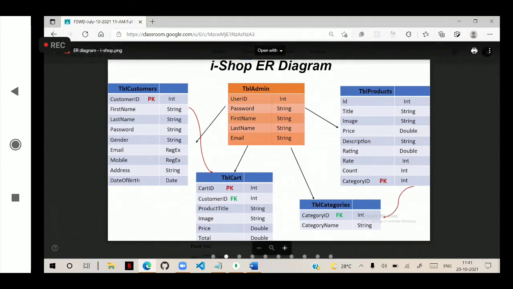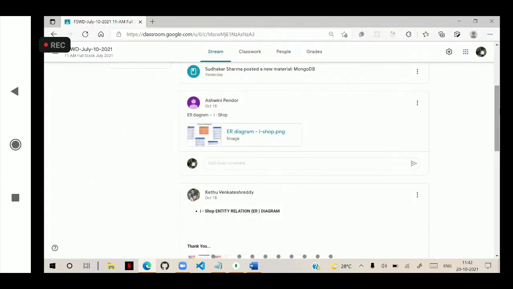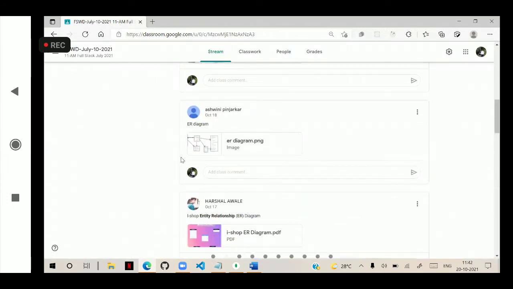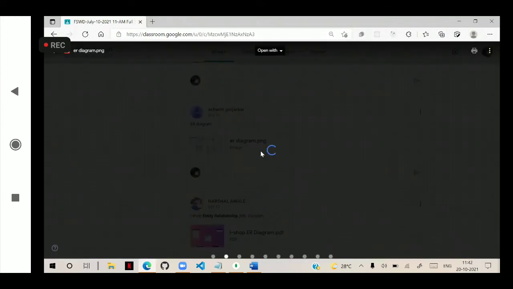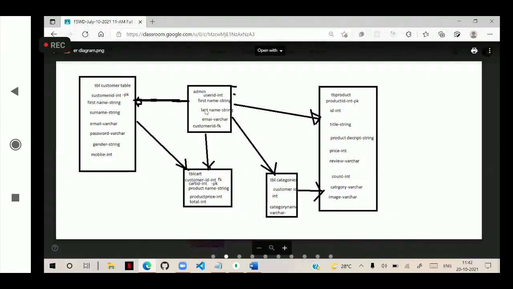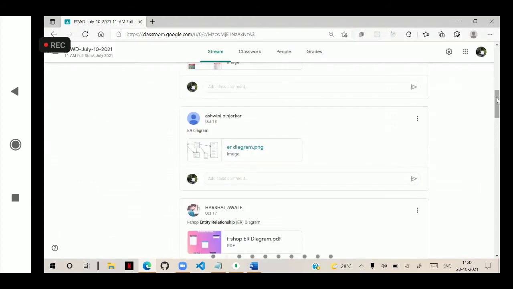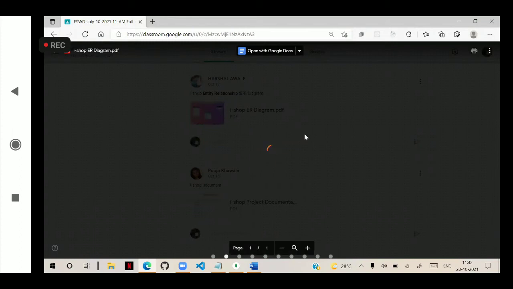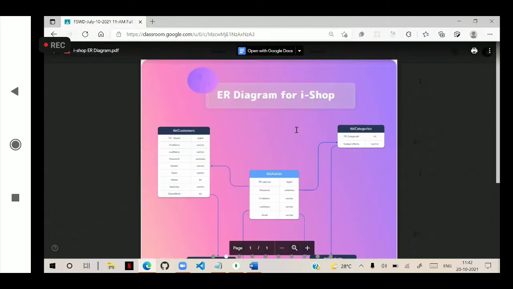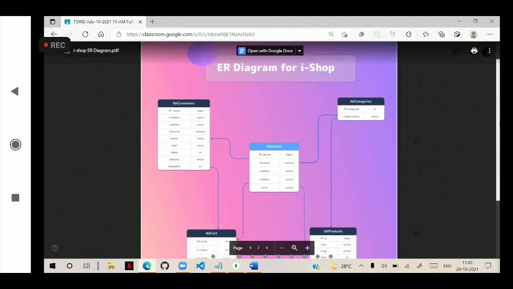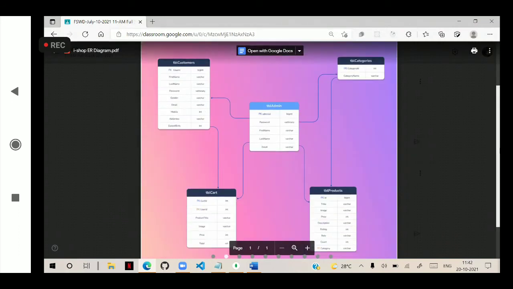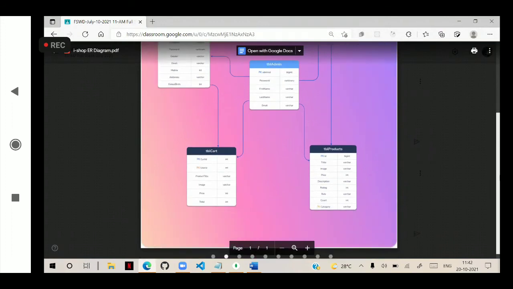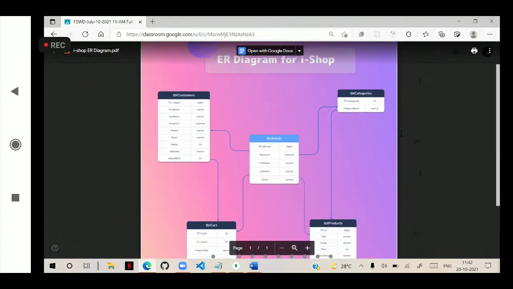That's good. That is enough, right? Others have seen yours also. Customer table, admin, cart, categories, product. Okay. Categories table, customers table, admin table, and the products cart. Okay. Everyone has done the same, huh?